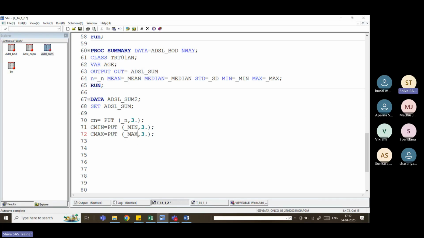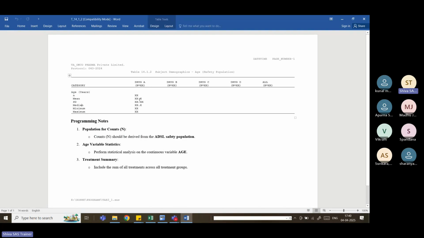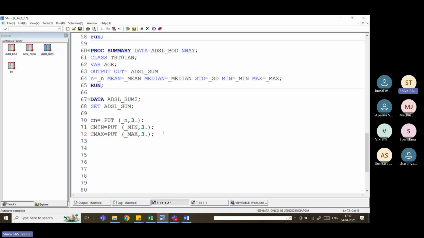Mean and median they want up to one decimal, so put mean with 4.1, and median also one decimal. Next, standard deviation with two decimals. Whenever you increase the decimal, you can also increase the integer width so that you get a proper alignment, so 5.2.